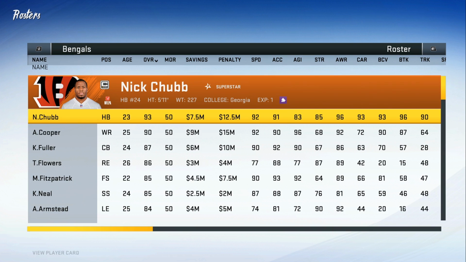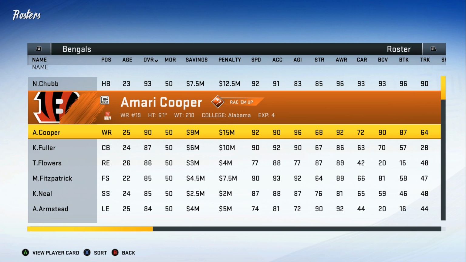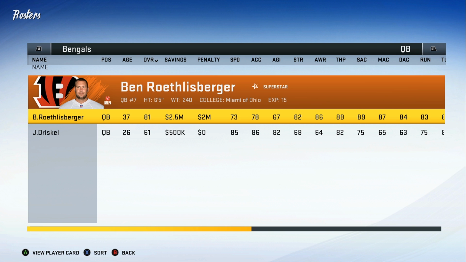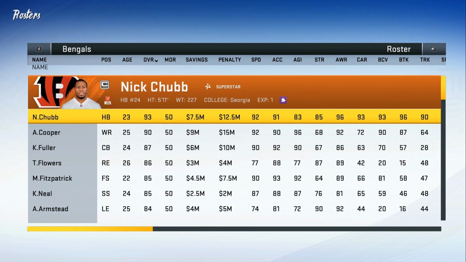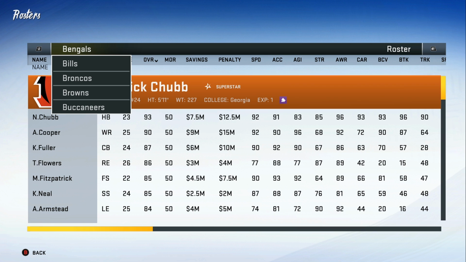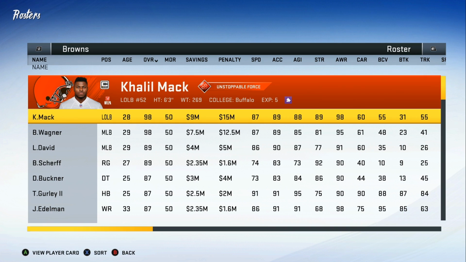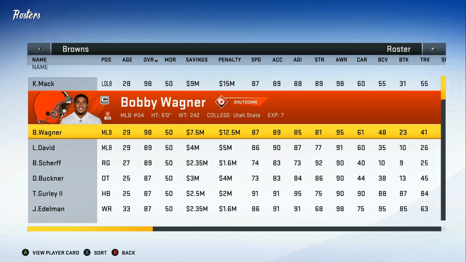Bengals and Browns now. So the Bengals, led by Nick Chubb and Amari Cooper on offense. Fuller, Flowers, Fitzpatrick, Neal, and Armstead. Who's the quarterback? Quarterback is Big Ben Roethlisberger, followed by Jeff Driscoll. So they kind of had to go a little bit deeper there. But that's going to be interesting to see how this team cooperates and runs on offense with the team they got there.